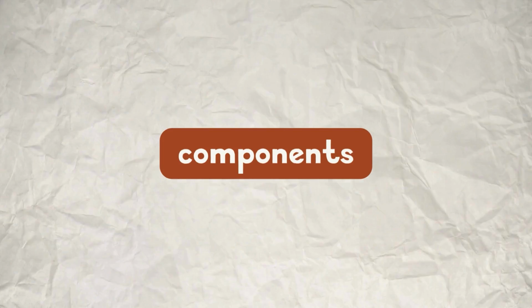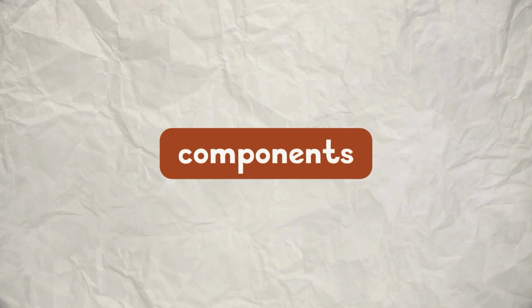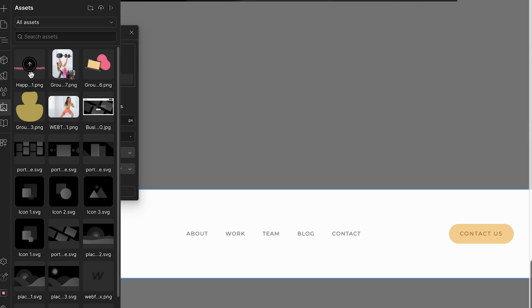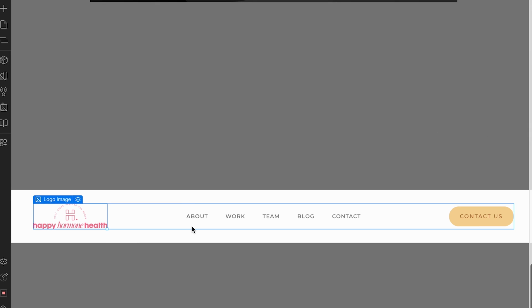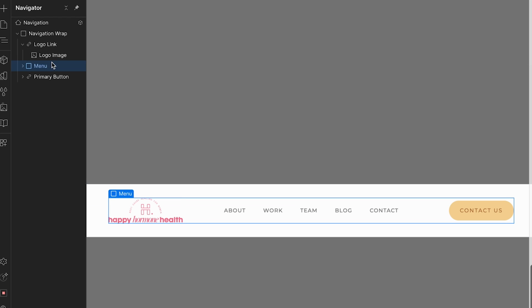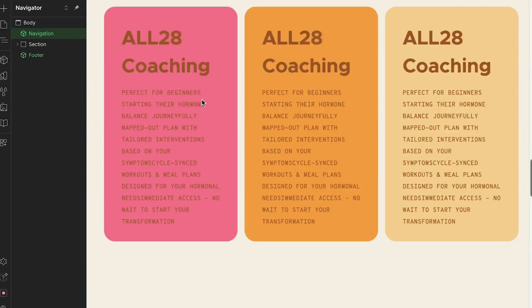And the last feature I want to mention that is super important to learn if you are going to get into Webflow is components. Used to be called symbols, but now is called components, and that is a very common term that you probably have even seen on Figma, maybe other web platforms, so it should be pretty second nature to you. But it's also a helpful tool to save you time because you're able to save things like your navigation bar, or your footer, or certain buttons or sections, and you're able to use that across the website in many different places if you just save it as a component.